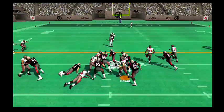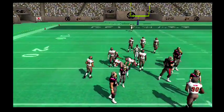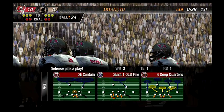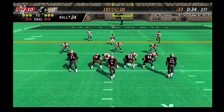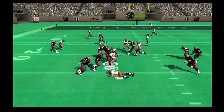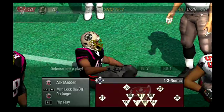To carry it. Jackson comes up to make the play at the 24-yard line. The home team are handling the defense right now. They haven't even had a third down in this drive. Only one man back. A little misdirection. Brooks is there for the tackle at the 21-yard line.